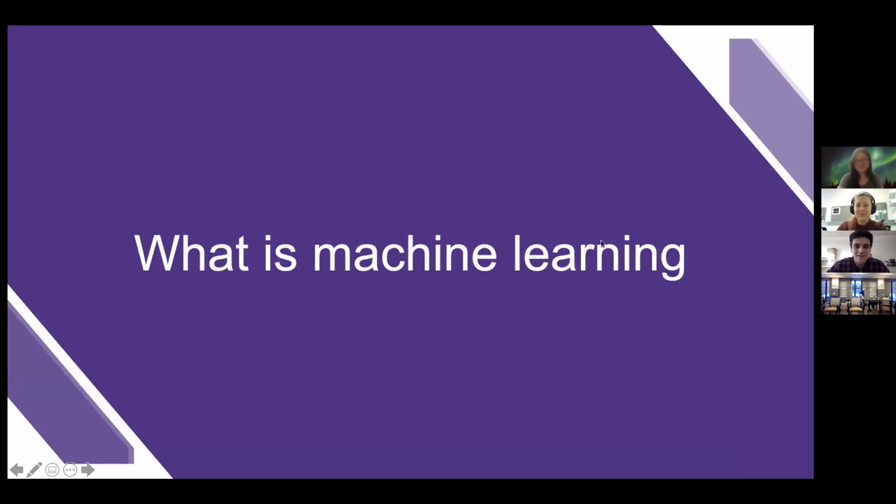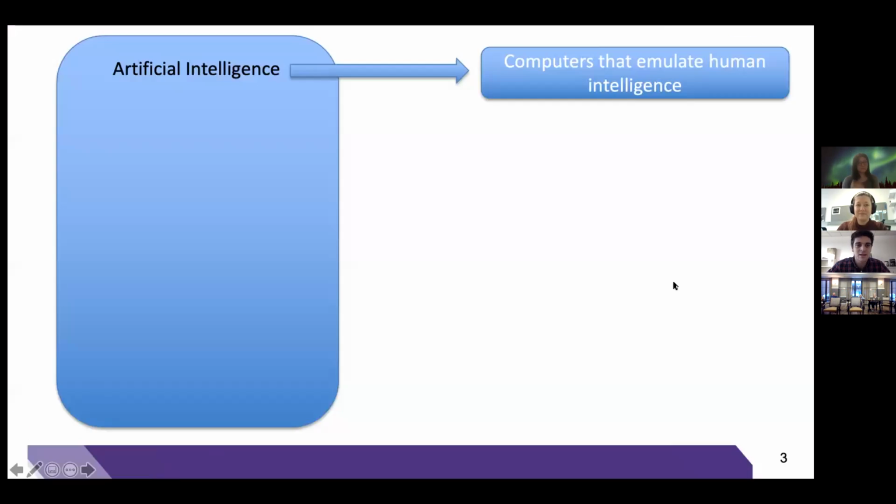into the details. So what is machine learning? And that is something that I also didn't know in much depth until very recently. But it's a subset of this field called artificial intelligence. And artificial intelligence is this kind of catch-all umbrella term to describe any time that you've got a computer that is somehow emulating human intelligence.